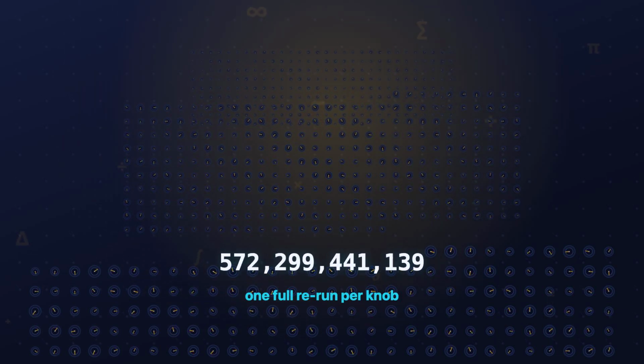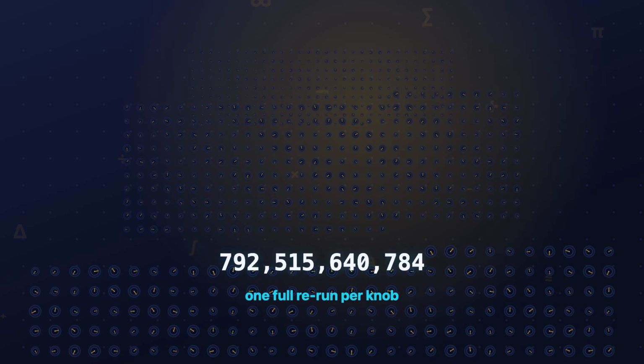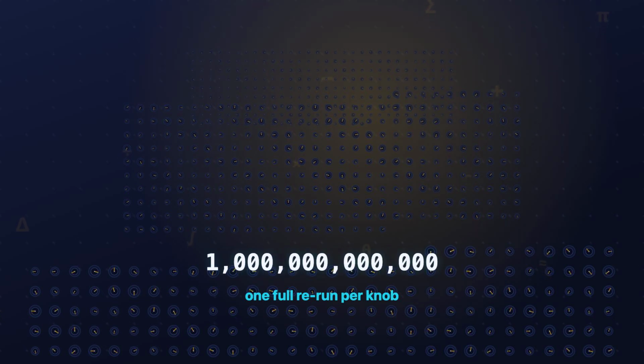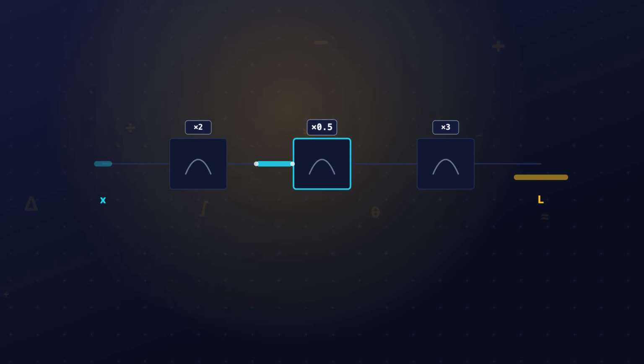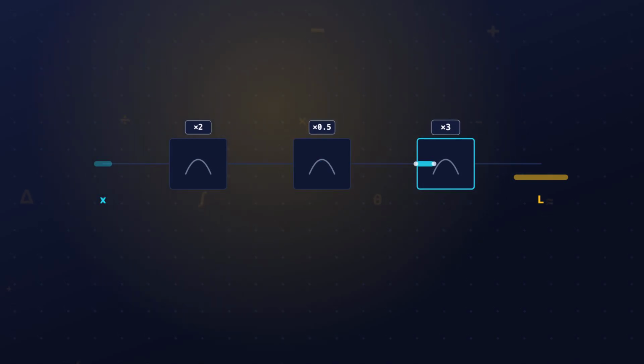Nobody would build that. And yet real networks learn at roughly the cost of running themselves twice. The trick is called backpropagation. So let's shrink the problem. Forget the network for a minute. Here are 3 simple machines in a row. A number goes in, passes through all 3, and comes out the other end.